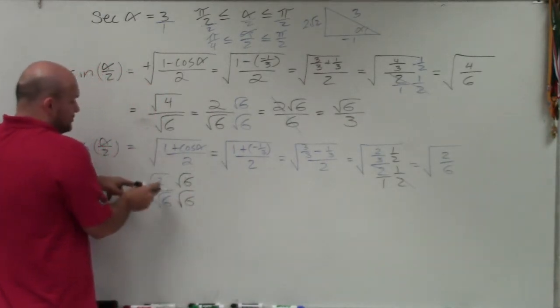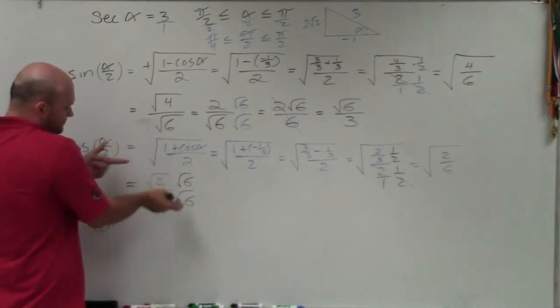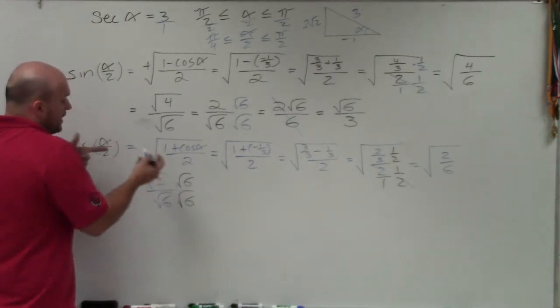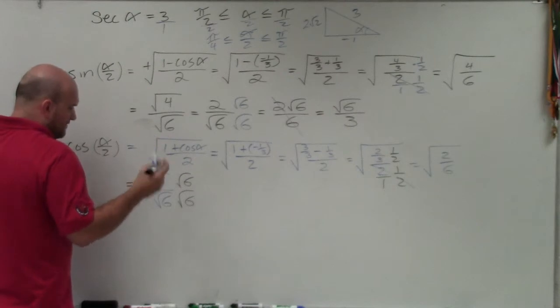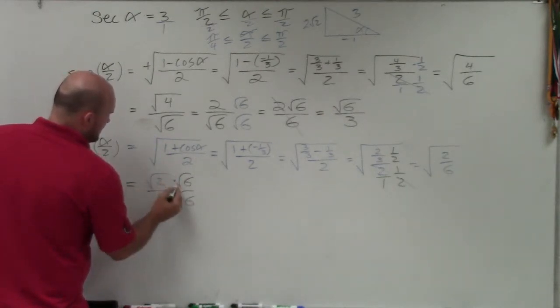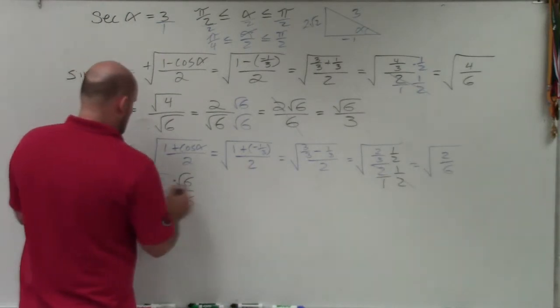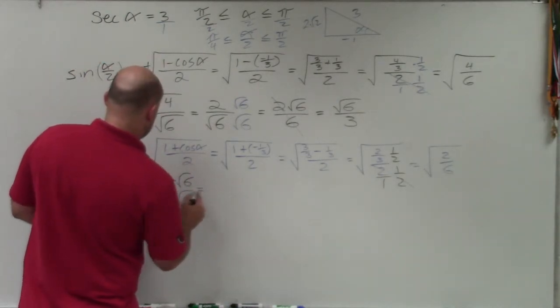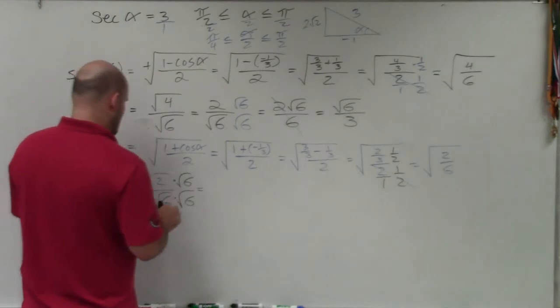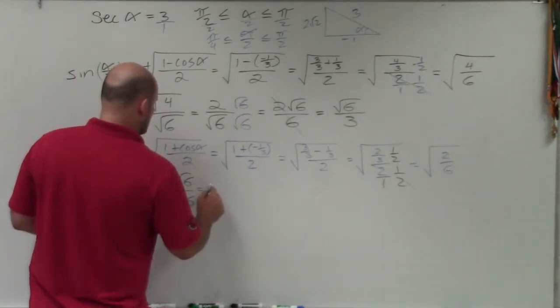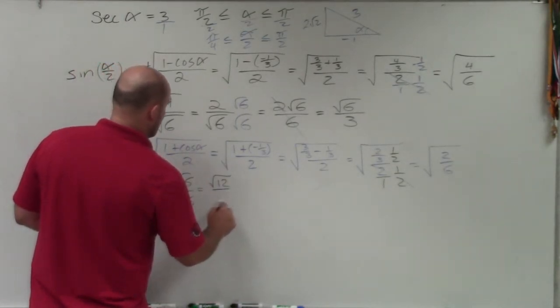Now remember, you could actually divide these out into the square root of 1/3, or 1 over the square root of 3, which would have been perfectly fine. But if you do it this way, that's OK as well. Just remember, when you're multiplying square roots, you can multiply inside the radicands. So therefore, this becomes, I guess I probably should have simplified this. It's going to make it a lot easier. Anyways, we'll look at it. So it would be the square root of 12 divided by 6.